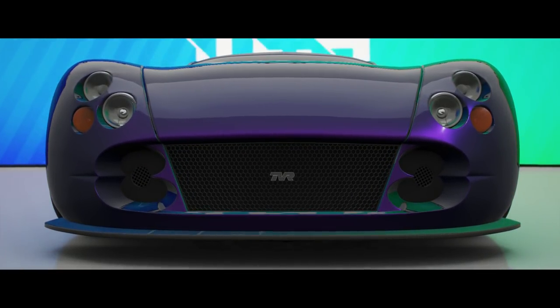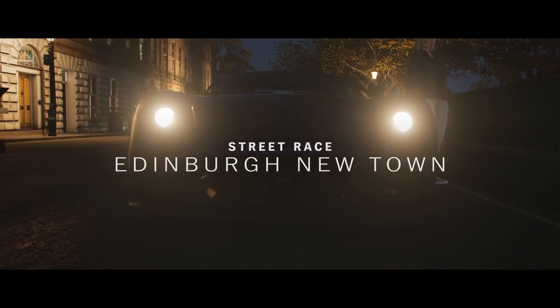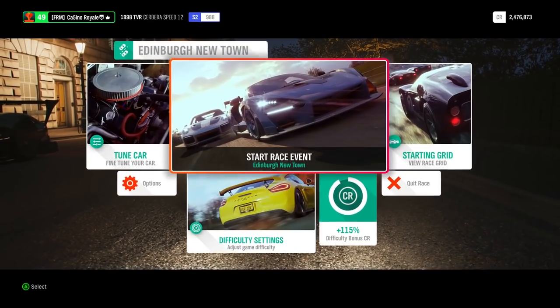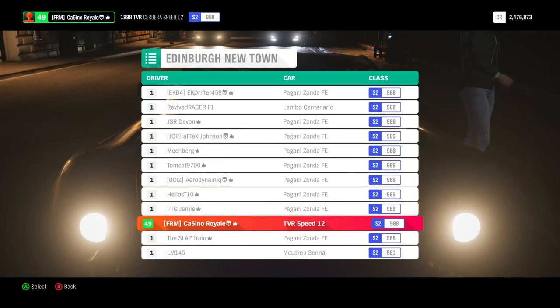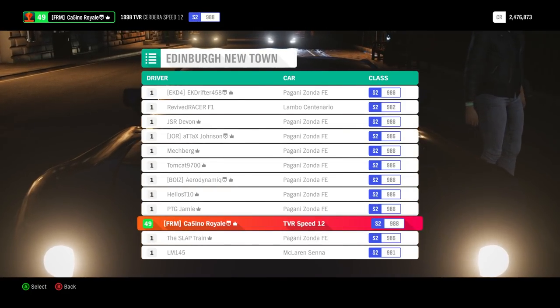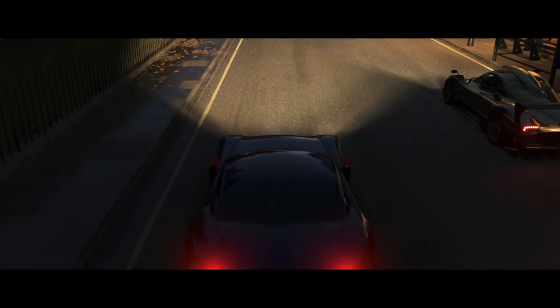What more could you ask for? I don't know what I'm going to be up against here. Judging by that wing, that looks like a Zonda. So what have we got to race against? Zonda, Lamborghini, Zonda, Senna. But apparently we want to race against the Zonda.